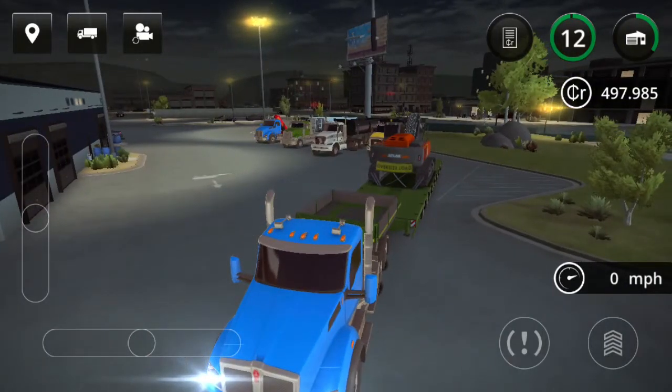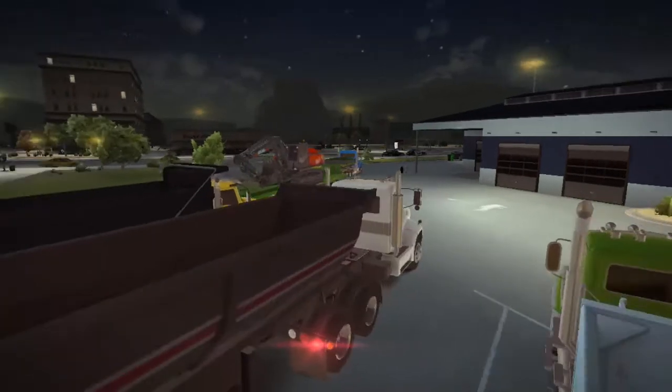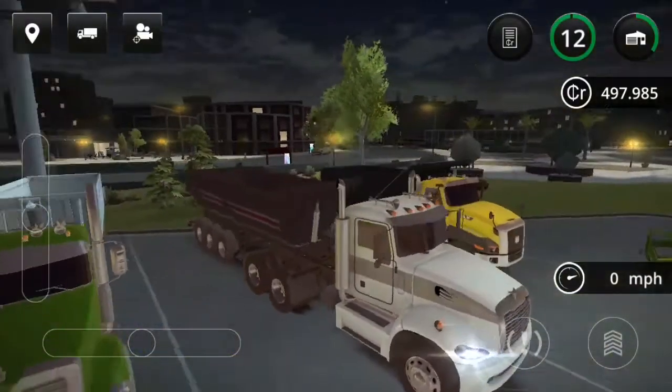But anyways, back to the other goodies. We got some more goodies, y'all. Check this out. Got the Freightliner with the dump truck.